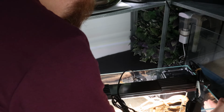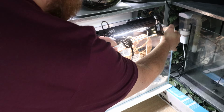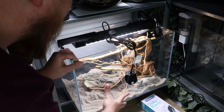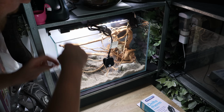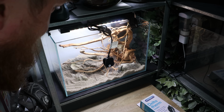Right, so let's lift this tank into position and see what room we're working with. Oh no, I've taken the polystyrene with me. I've already got black polystyrene down there. I don't need the white sheet as well. Perfect. Yeah, there's enough room to get in, enough room to feed, enough room to get the filter out. That's going to be ideal.